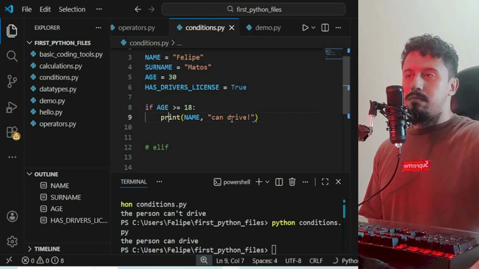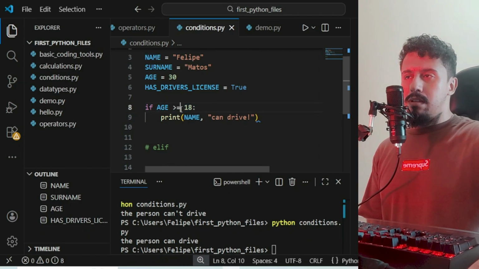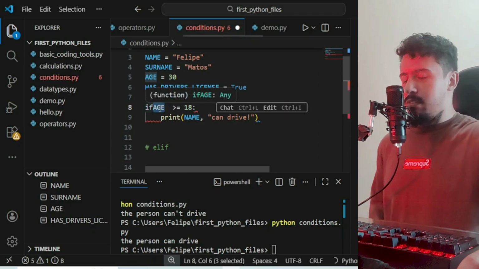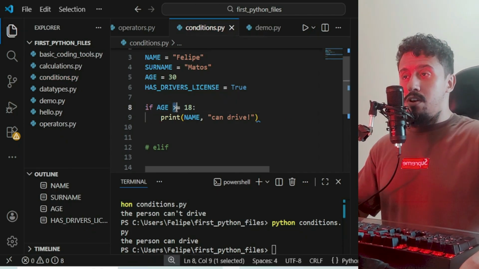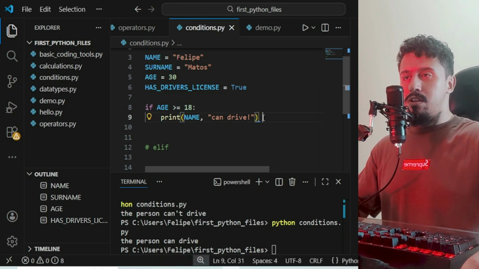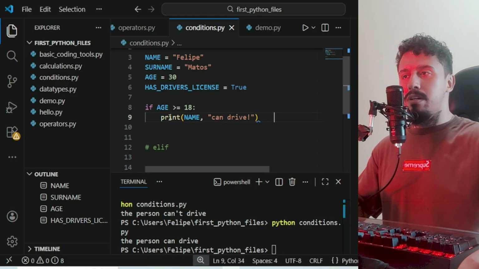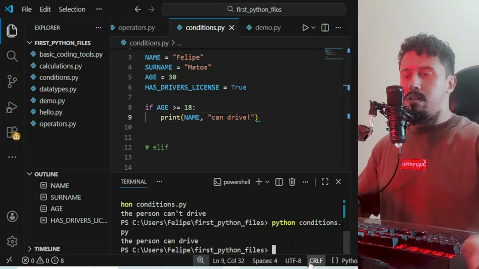Because this person's age is greater or equal than 18, right? So if this condition is true, do what's inside of this block. What's inside of this block? I'm just printing name can drive, right?